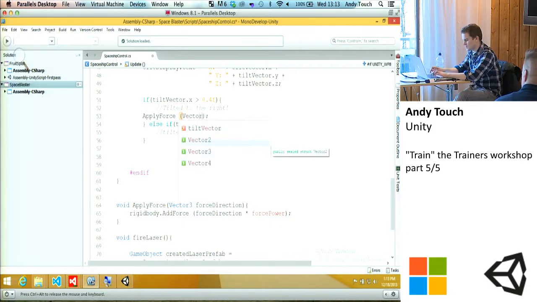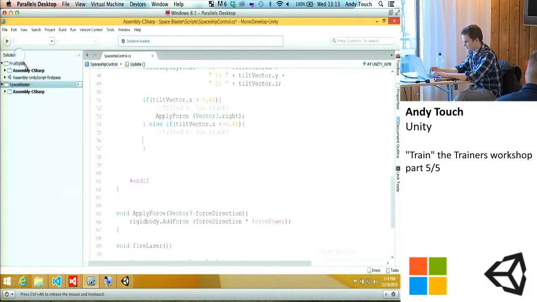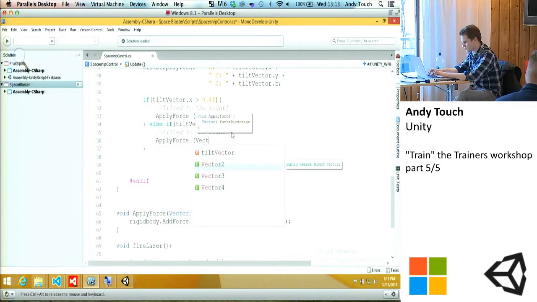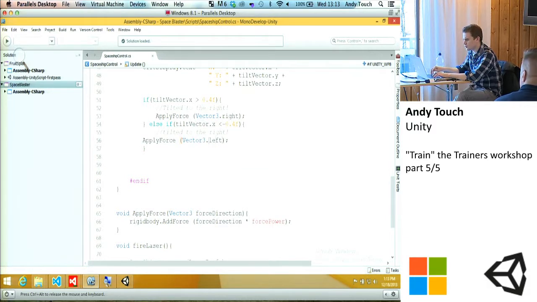Yeah, it wasn't the most difficult of questions. Vector3.right, so we're just going to pass in apply force towards that particular direction. And the same thing happens the other way. So we're going to write apply force Vector3.left. Also, minus Vector3.right works the same as well. So minus Vector3.right is Vector3.left, or you can just write left.